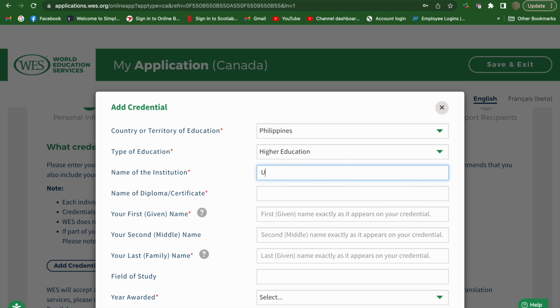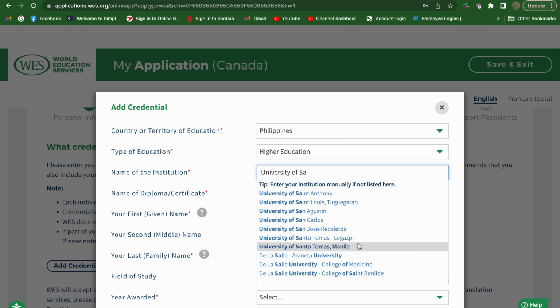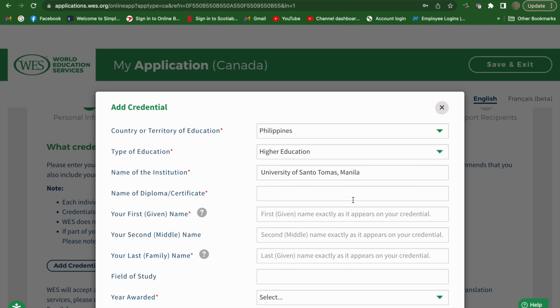Name of institution, again, it's University of Santo Tomas, Manila, or whatever school you graduated from. Name of diploma or certificate, that would be your bachelor's degree.